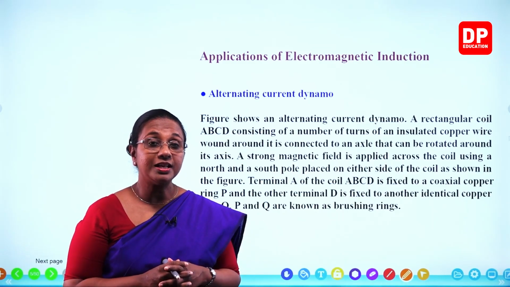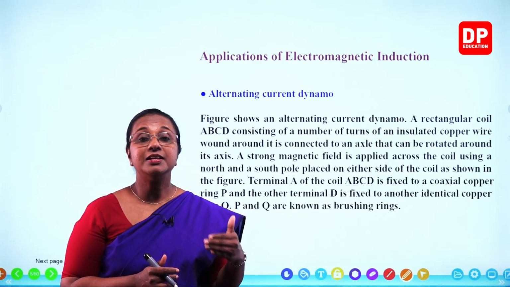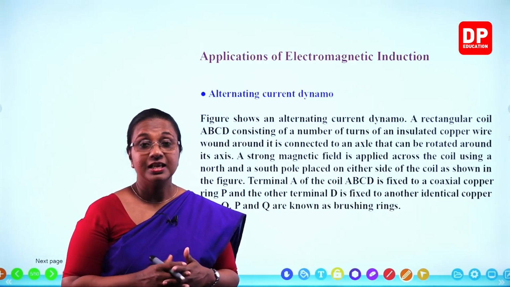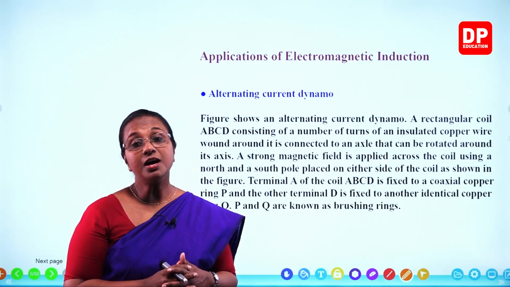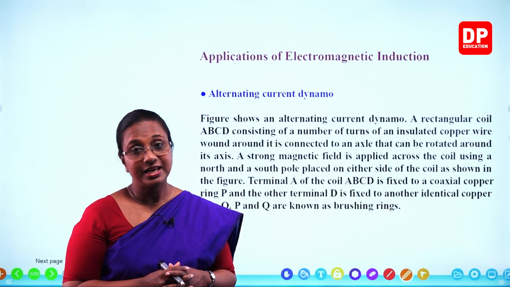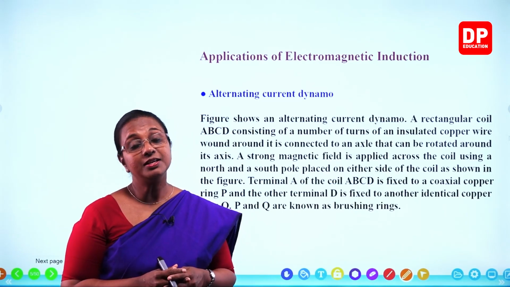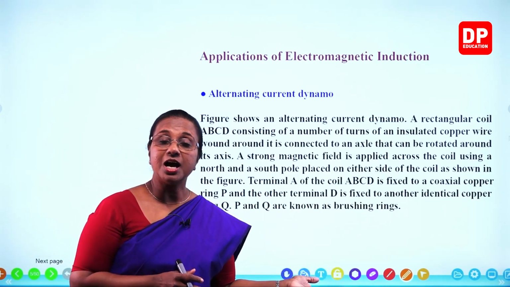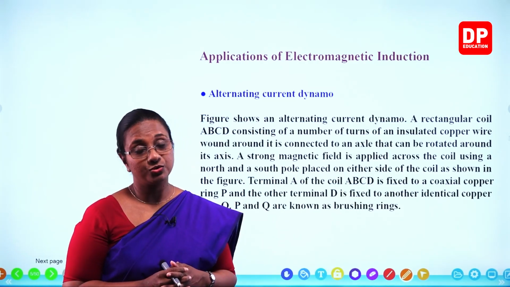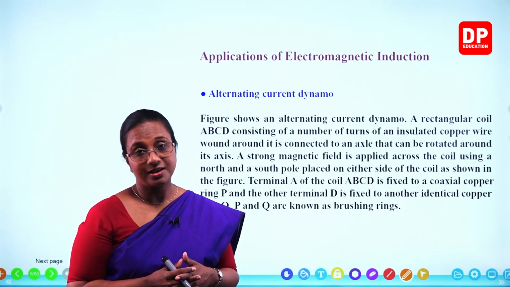So you all know what alternating current and direct current are. Alternating current, current where the direction of current changes with time. AC current. That is the current we get to our households. You can remember 230 volt, 50 hertz alternating current. So that is what is generated by the dynamo. So dynamo in a hydropower plant generates the alternating current, and that is what is applied to the household. Or if you take a bicycle dynamo, that also generates alternating current.